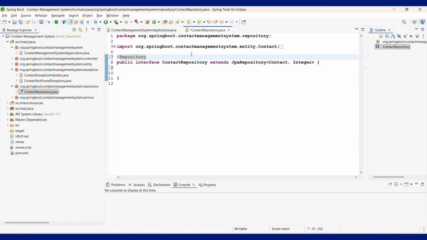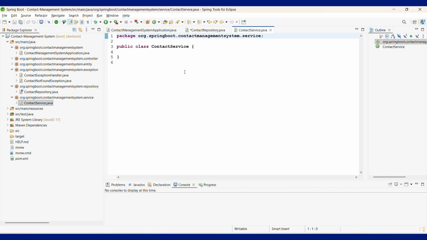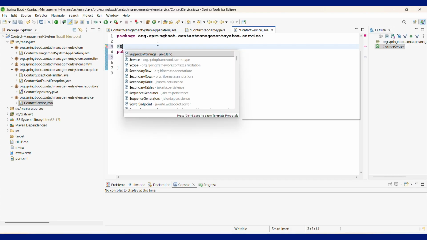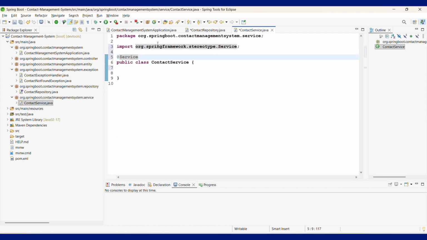After this, let's come back to the service class. In the service package we have a ContactService. To know that this is a service package where all the logic is present, we have to annotate it with @Service.